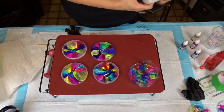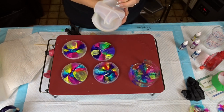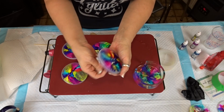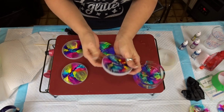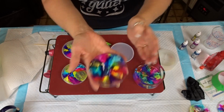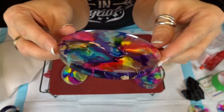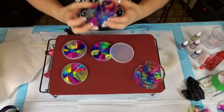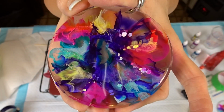I might just put that back in the mold. There we go. I don't want it to, we'll leave it out for a minute. I'm excited. The rich colors on the back, I'm just amazed. You ready? One, two, three, here we go. Oh my goodness, sorry, I gotta look at it. That is just stunning.